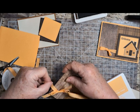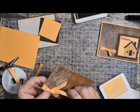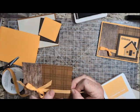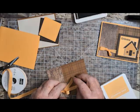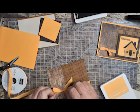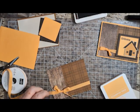So put my bow where I want it. Wrap the short end around. Wrap the long end around, and I am kind of lining it up with the grid here. I know this piece can move back and forth. Can I move it down to where I want it? Yeah.